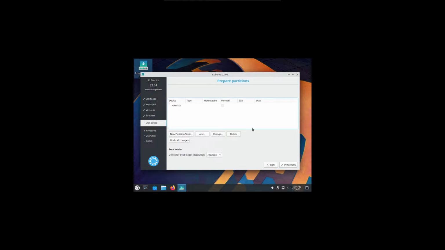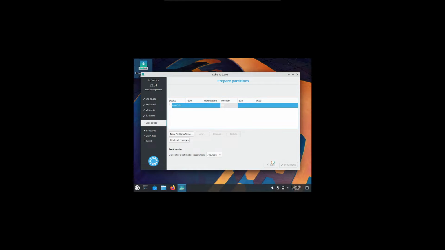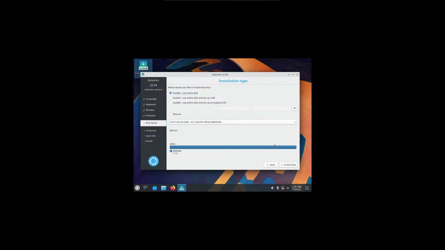And I'm going to come in here, and it'll say, all right, here's your SDA. There's no GPT on it yet. So it hasn't created a partition table, so it can't write things to it yet until it creates that. I'm gonna not play with that on here. But once we've installed this, I can show you what the physical hard drive looks like, and I can explain that a little bit more. So guided, use entire disk, that's great.